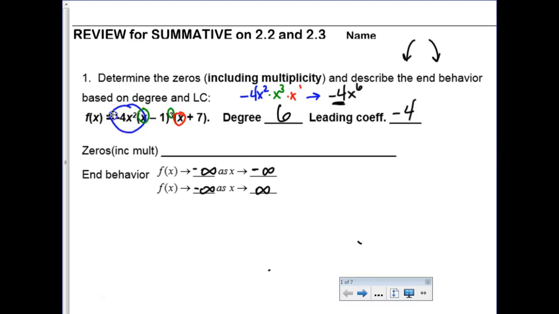So now let's talk about the zeros. This factor of negative 4x squared, when you solve that factor, set it equal to 0, you would get an answer of 0. So there is a 0 for the function at 0, but it shows up twice because of the second degree, so you're going to write down multiplicity 2. For my next factor, x minus 1, that gives you a 0 at positive 1 when you solve it, but it has the third power, so that's multiplicity 3. And then your final factor of x plus 7 would give you a 0 at negative 7, and it has multiplicity 1. You can write that down if you want, but for my students I don't require that.